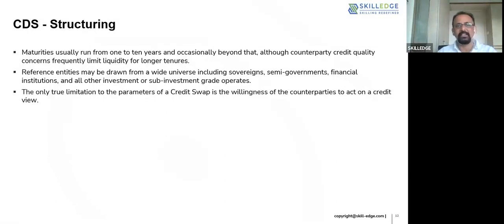And then there is a structuring element: the maturity of the CDS, the credit default swap. Is it 1 year? Typically, these are 1-year obligations which are renewed from time to time, just like we insure our car for a year and then next year go back again. That's how typically these might be structured. Sometimes the protection may be offered for, let's say, 2 years, 5 years, or something like that. So these are basically OTC products, and it depends really on the counterparties, what they are comfortable with.